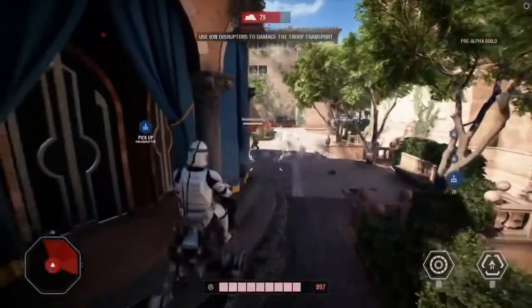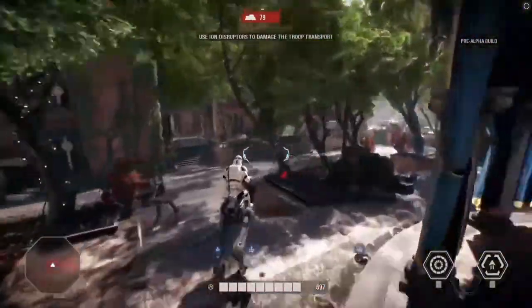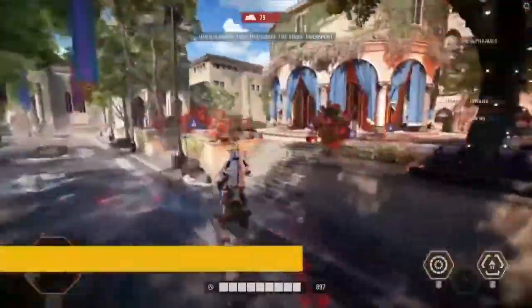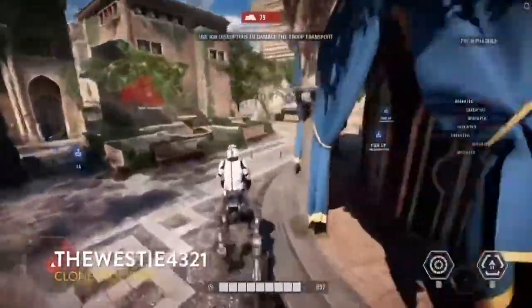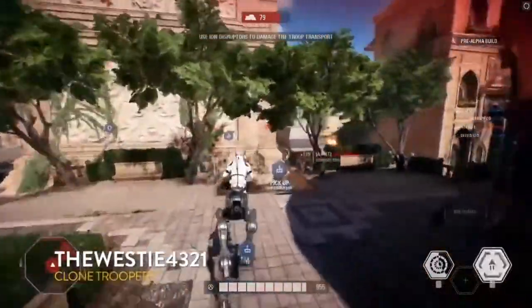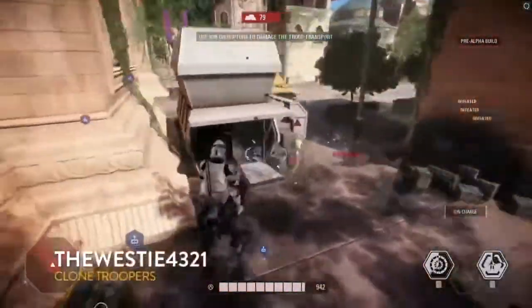Uh-oh, we didn't get to see this one before. Finally, some ATRTs. These are great for taking out those AATs. These guys are a little quick. They have an ion charge ability, so they'll be able to do a little bit more extra damage against the tank should they see it. You can imagine three or four of these on the battlefield really rushing around points.